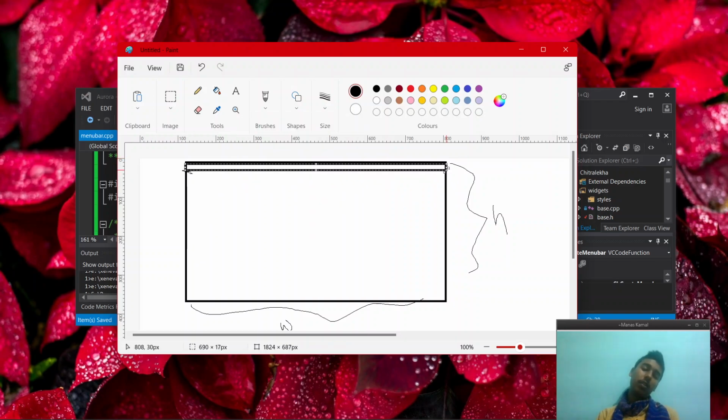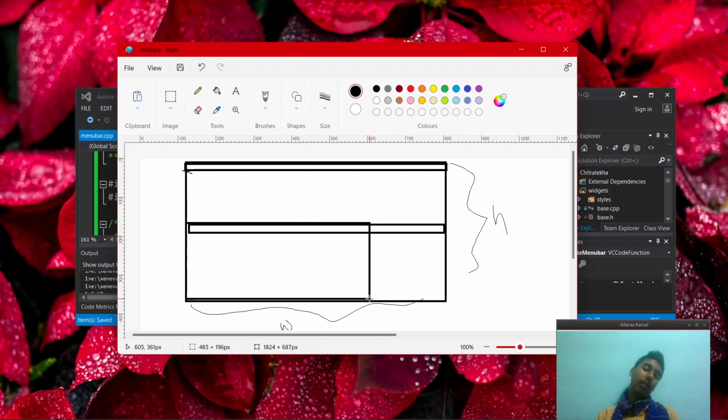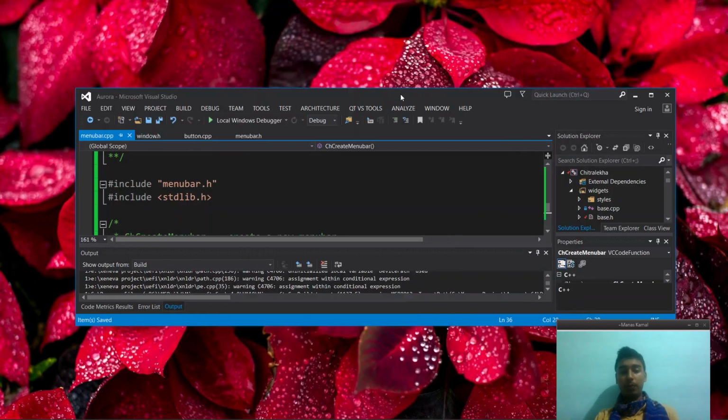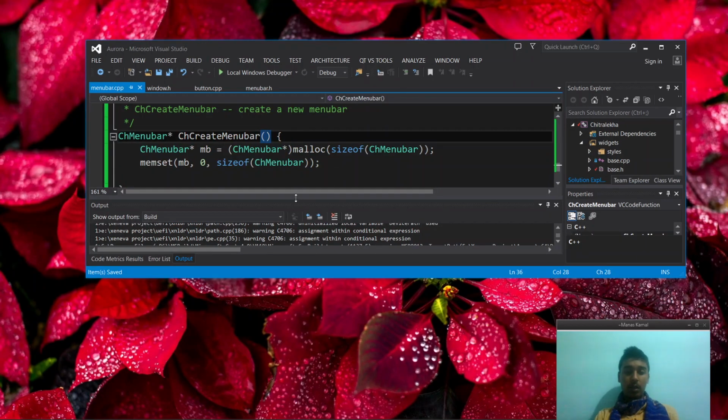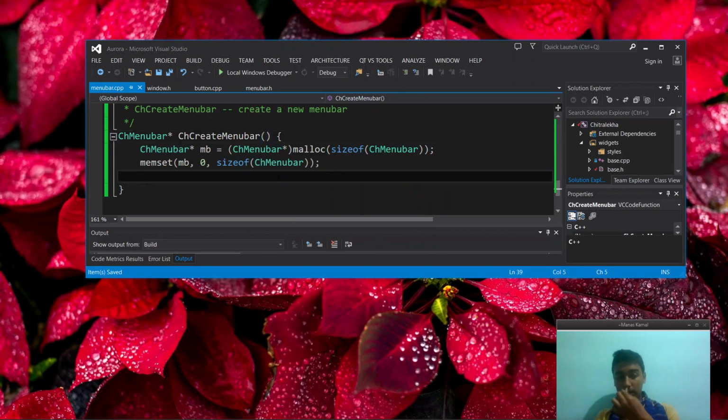If we want a menu bar like here in the center of the screen, then we have to create another layout starting from here, and then add the menu bar to that layout, and the layout will draw the menu bar at the top of the layout. So we will have multiple menu bars, one at the top of the window and one at the center of the screen. So that's the philosophy of the menu bar. I might be wrong. I will check about the menu bar.